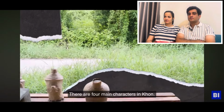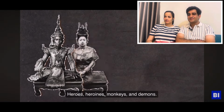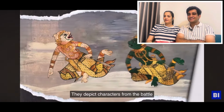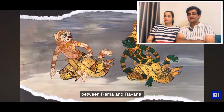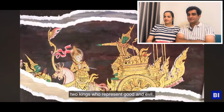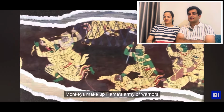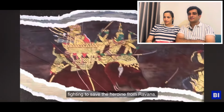There are four main characters in Khon: heroes, heroines, monkeys, and demons. They depict characters from the battle between Rama and Ravana, two kings who represent good and evil. Monkeys make up Rama's army of warriors fighting to save the heroine from Ravana, Mata Sita.